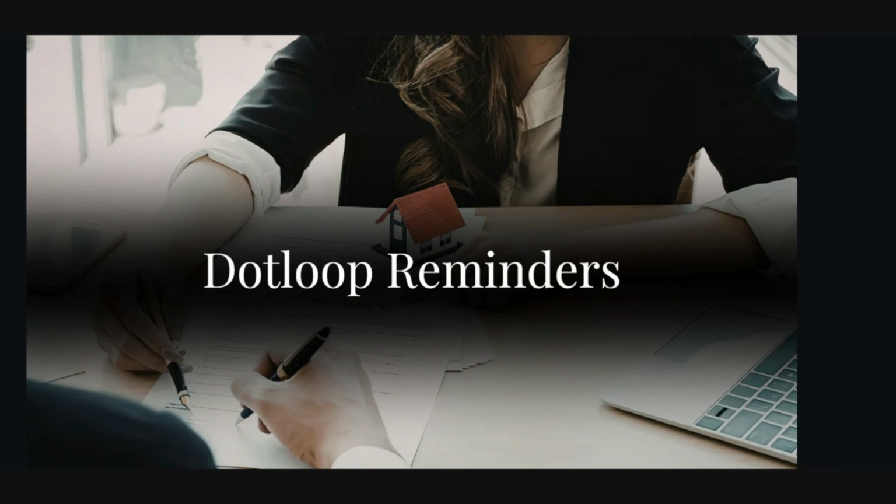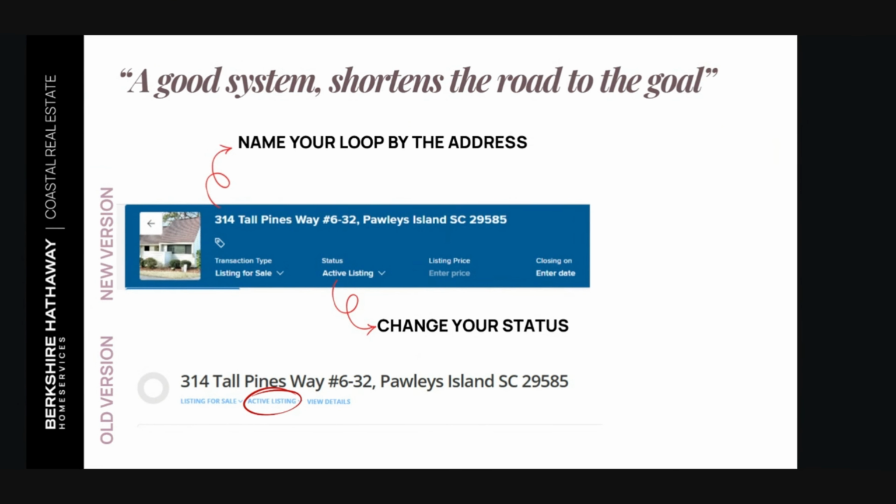All right, so as I had promised, we are gonna get into some of the things. This is kind of the backbone of your business, right? The business of your business, to make sure that you're staying on track and keeping engaged with the properties the way that they need to be within the contract. So a good system shortens the road to the goal.